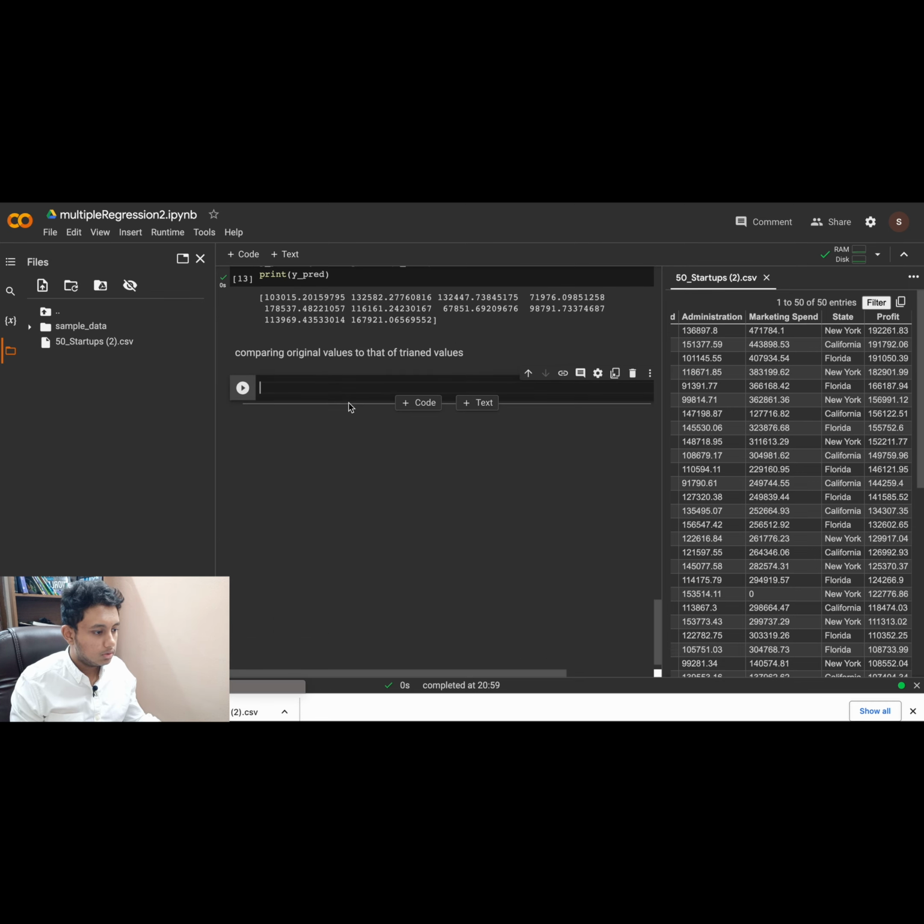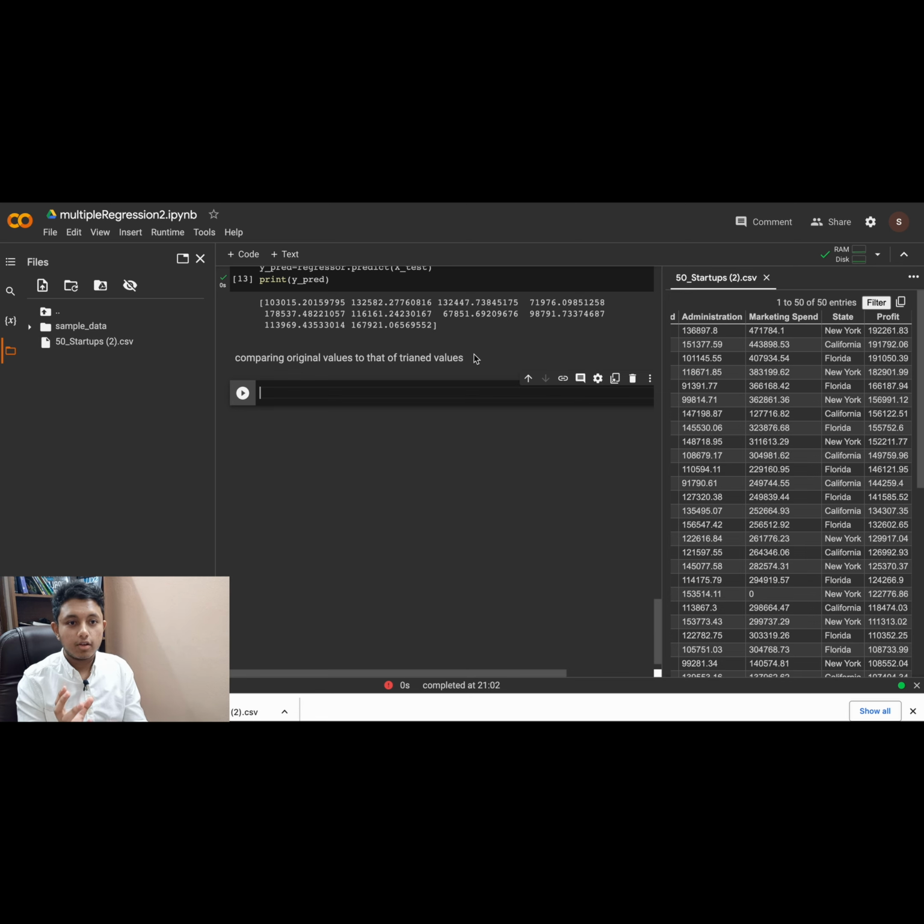So code. For that, we will stack the original value and predicted value side by side. For comparing them, we need numpy to concatenate our original value and predicted value side by side, so that we can compare these two values.